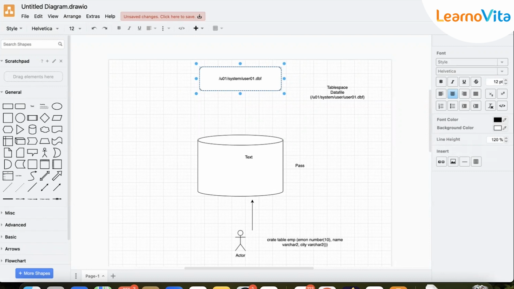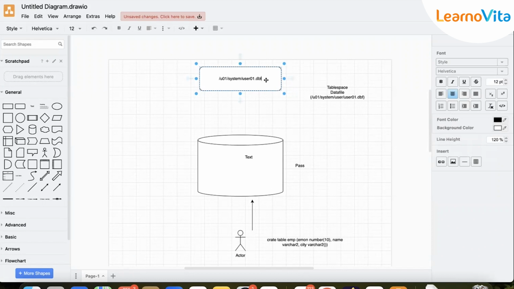So all your database objects like the table, index, views, materialized views, functions, trigger, procedures, all of this remains in the .dbf file. And these files are binary files, which we humans cannot understand. So these are completely binary files.